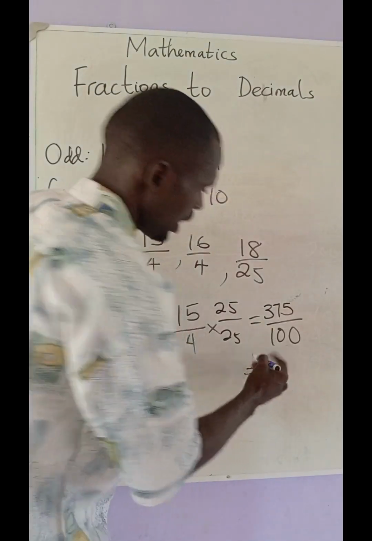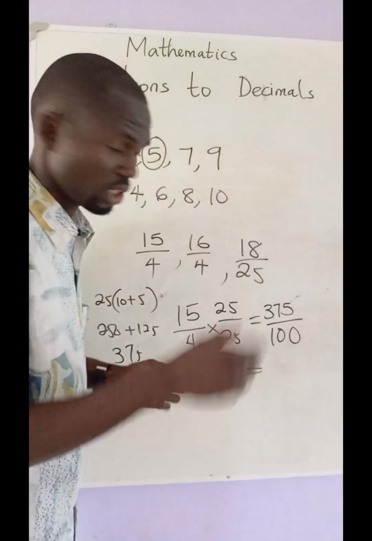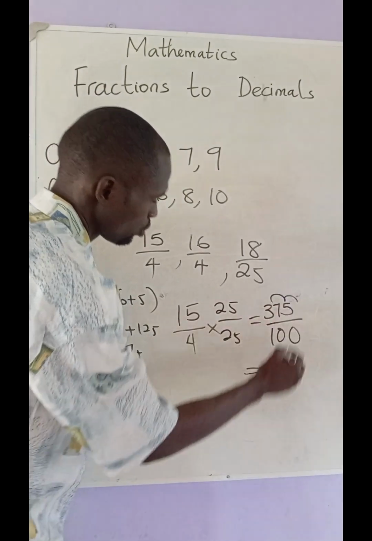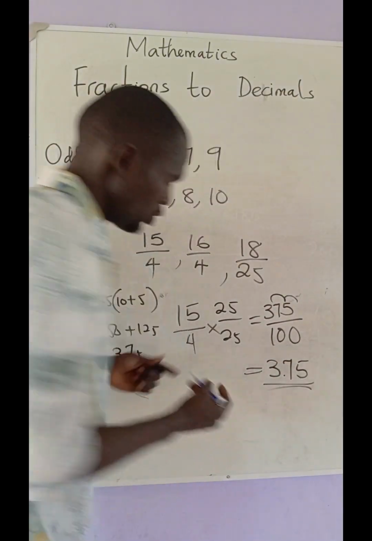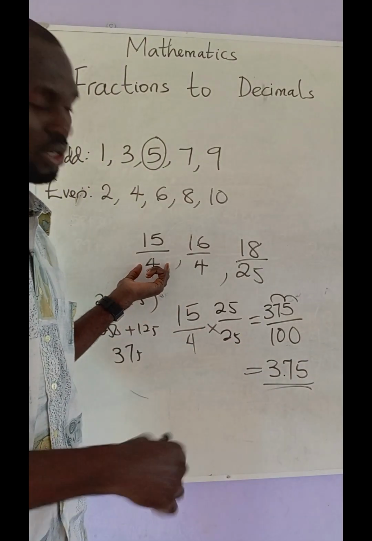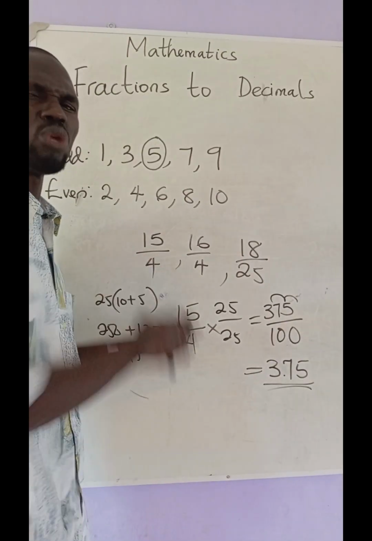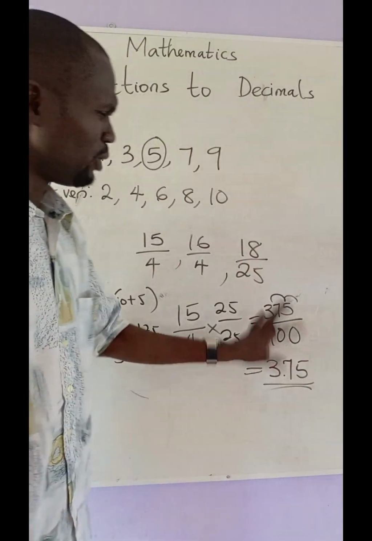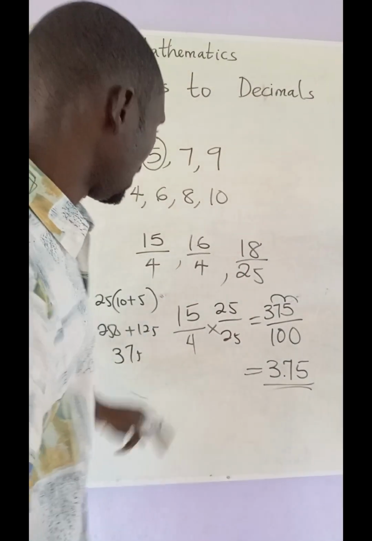375. And I told you that when you are dividing a number by 100, we move 2 times because we have 2 zeros. So that will be 3.75. This one now, if you use your calculator, this is what the answer will be. The answer will be 3.75. That is your answer. Now, if you are using the long division method for this one, you are wasting your time. Because with this, you arrive at your answer within a few seconds. Do you understand that? That's the first one.